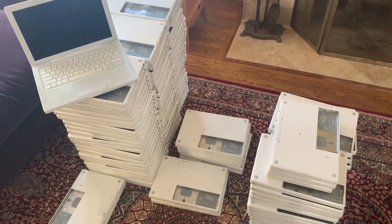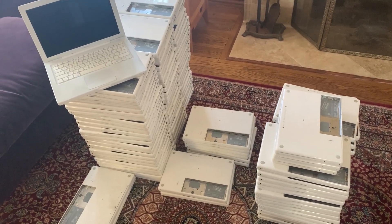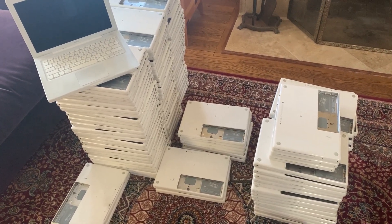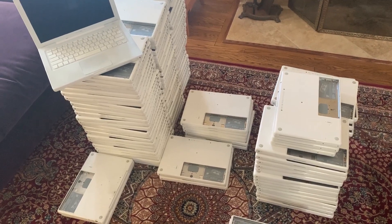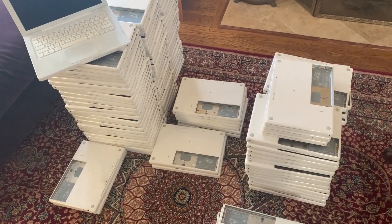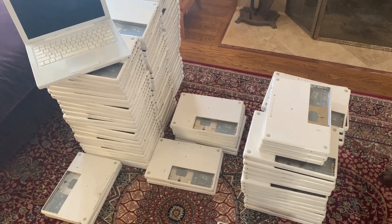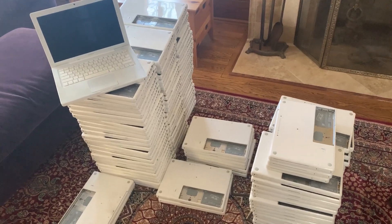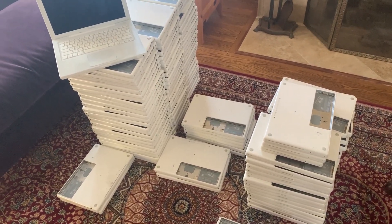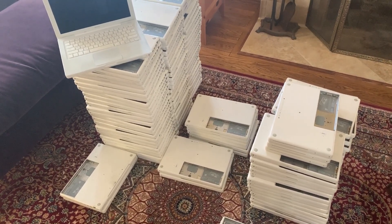The thing is with these laptops, these go for $50, $60 complete. So if you're thinking about refurbishing these, the problem is you have to add an $18 battery, a $12 charger, $6 worth of RAM, an $8 hard drive, and you have to find a caddy and screws somewhere. So what that means is your cost, even if you get the laptop free, is $40 or $50, and then you're selling it for $50 or $60. That means these laptops, due to the processes that caused all of these parts to be stripped, have made these laptops no longer viable.